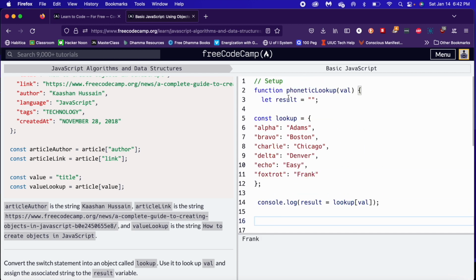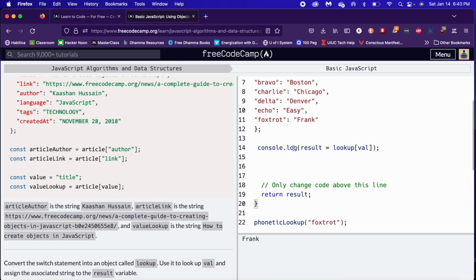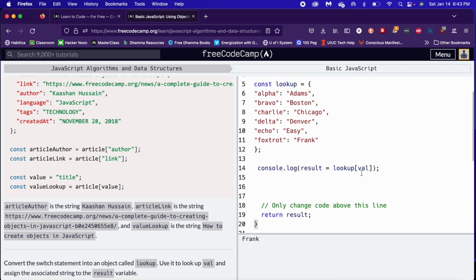Phonetic lookup is the function that this object is inside of. So phonetic lookup contains an argument val from the person writing the val, which is what we were doing. Const lookup is the object. Console.log is, hey, we want to see output to the screen. Result is where we want to store the output from input to the output.